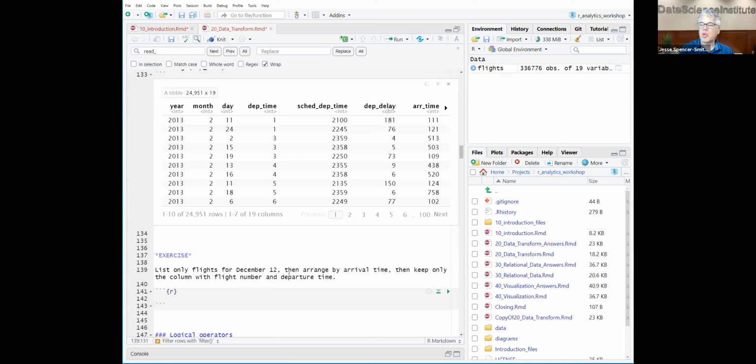I'm going to give you all just a moment to see if you can do that. We're going to take 60 seconds. See if you can do this. I'm going to ask people to share their code in just a moment.